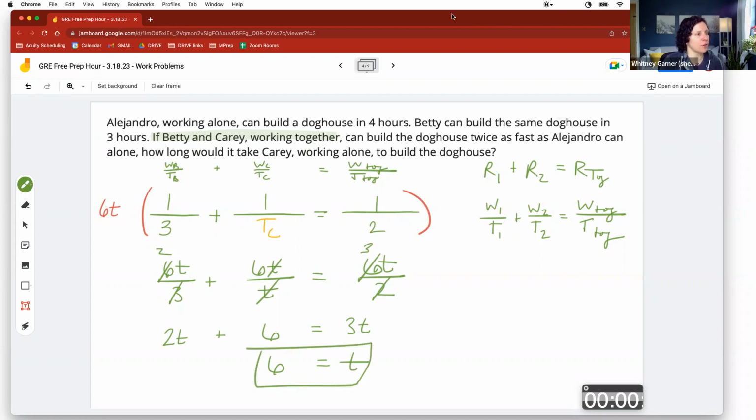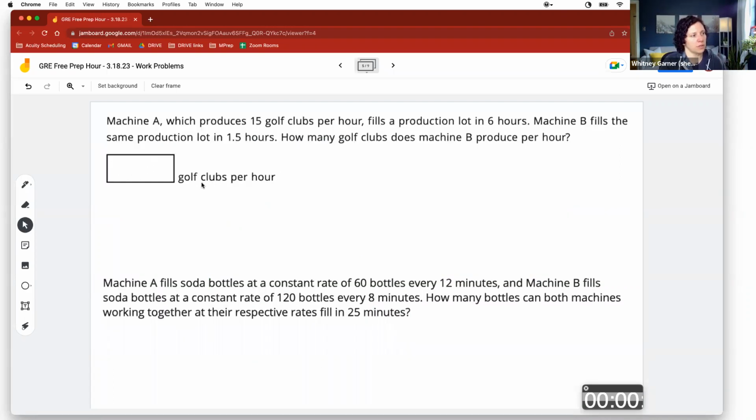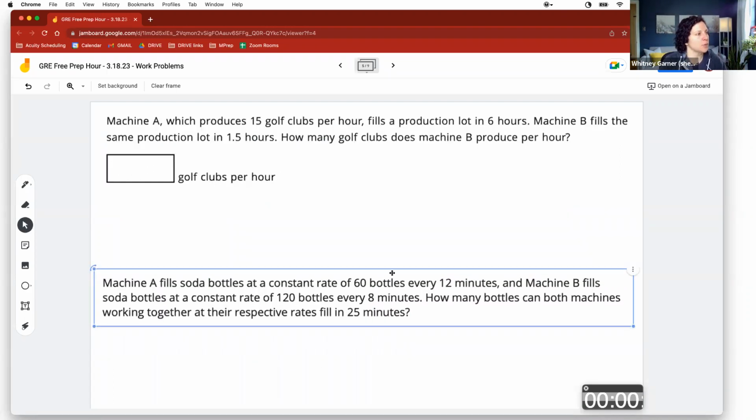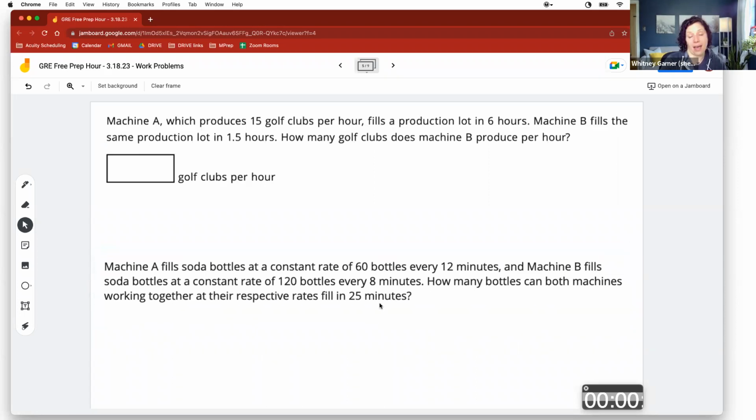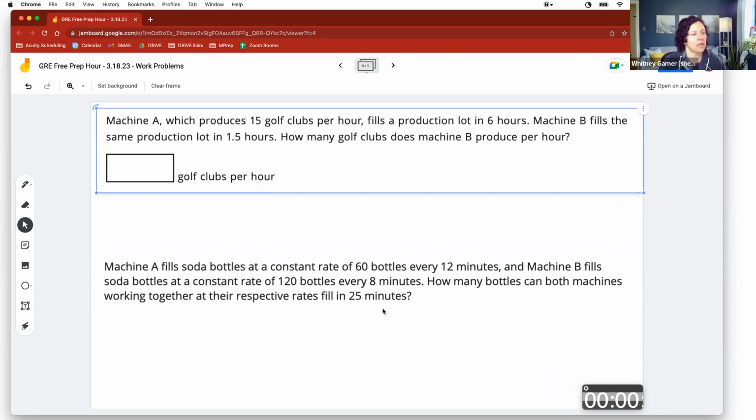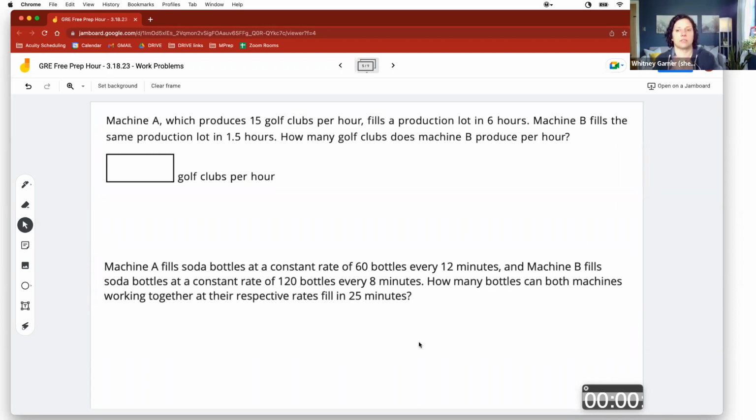So what I'd like for you to do is let's try a pair. I want you to try one right after the next. And generally speaking, if these are open-ended questions like this, they will have a box with how you want to answer it. So here are 2 questions, and I want you to try them both out, and then we'll do them together. So let's take about 3 minutes for the pair. Since we're just doing one right after the other, let's take 3 minutes. Send me your answer for both.